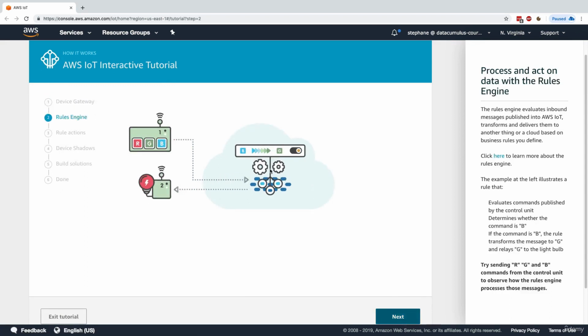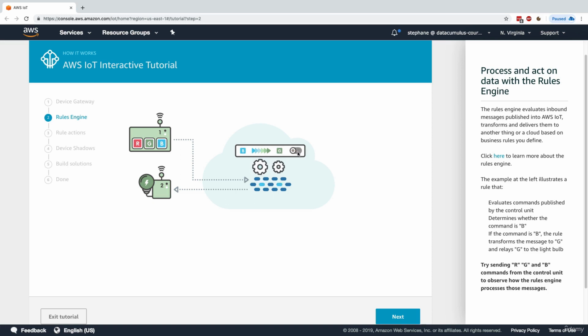So here you're able to define a bunch of rules, and you would have to write them around what happens when my control unit sends a message to my device gateway, what should happen, and how should the message change. You can have very complicated rules, but here they show us a rule saying blue should be turned into green. So let's have a look. If we click on red, my light bulb is red. If we click on green, my light bulb is green. But if we click on blue, you see here it came in blue and it came out green. Let's do it again. Blue, green. Because the rules engine here said the blue should be transformed into green.